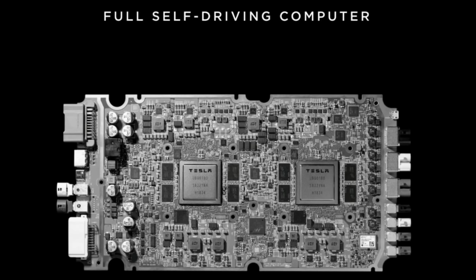Now, this was included as a free upgrade. I say free because you paid for it, but Tesla said that we're going to get you the hardware you need to get up to full self-driving and be able to use our software. Now, what Hardware 3 brought from Hardware 2.5 was an upgraded full self-driving computer. This had 2 chips on it that were redundant, but now Tesla actually uses both of them in some capacity. And early Model 3s actually came with Hardware 2.5. They had the old full self-driving computer.